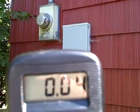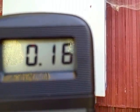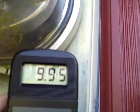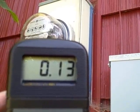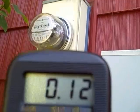Okay, let's go take the microwave. We'll do the microwave test next, because we found some things I know we can get some readings on that will give you a reference point from basically what we're working on. Here's an electrical service panel. As you can see, as we get closer, it starts to climb, and right on it is 0.39. Here's the box. Look at that. 10.02. But watch how it decays as I move literally just a little ways back. As I've owned this machine for years now, it makes a lot of sense to me not to put a bed up on the other side of an electrical panel. But it's very impressive to me how fast EMF decays with distance. It's somewhat logarithmic, or negative logarithmic, or whatever it is you engineers use.